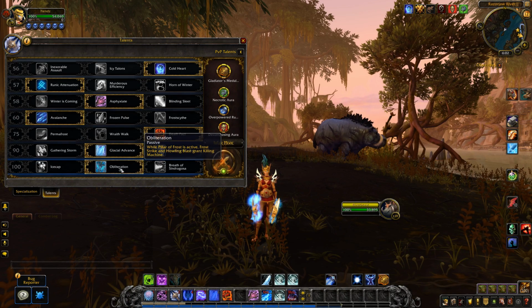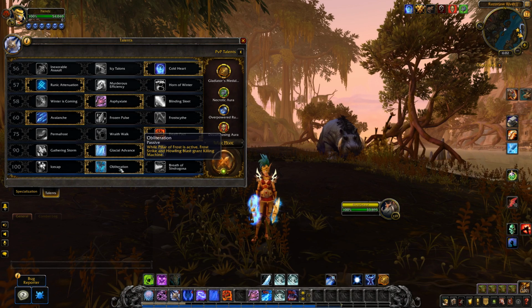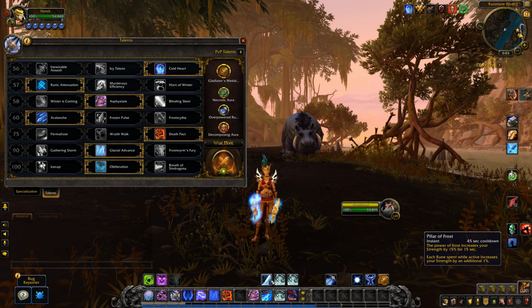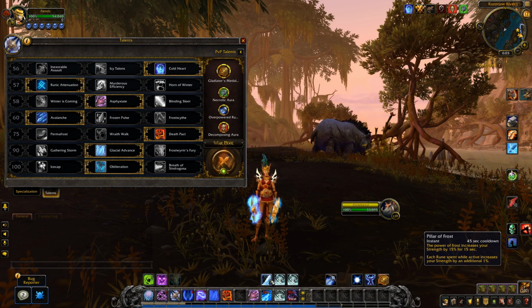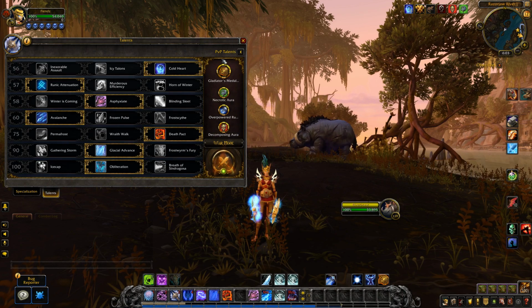And now we have Obliteration back. I believe they called it Pillar of Frost before, and they turned it back. They renamed it back to Obliteration. So now when your Pillar of Frost is active, Frost Strike and Howling Blast grant Killing Machine. So now Obliteration, when you click it, is built into your Pillar of Frost. So that's nice. It's one less button to click. There's no global cooldown between Obliteration and Pillar of Frost. So now, as soon as you hit Pillar of Frost, Obliteration goes up, and you get a Killing Machine. So that's pretty cool. So yeah, they're interesting spells that we got.